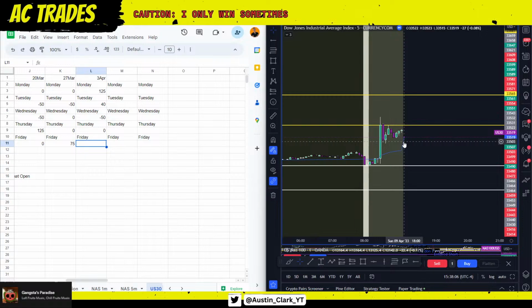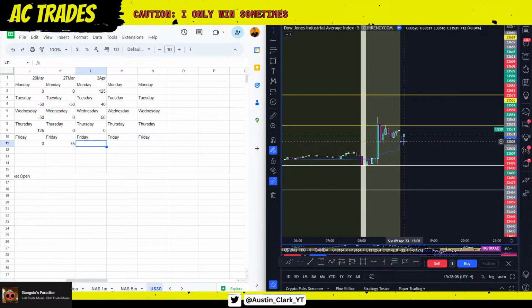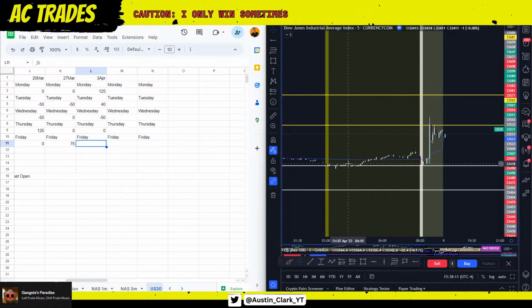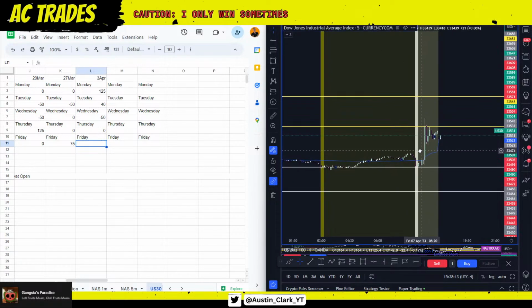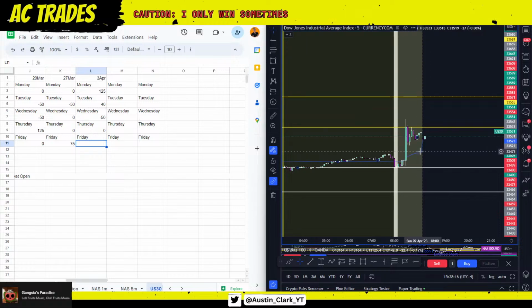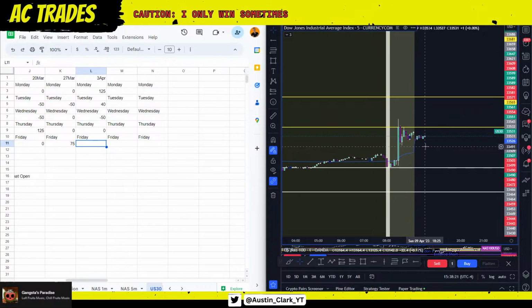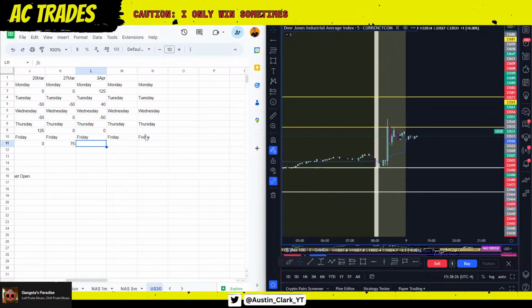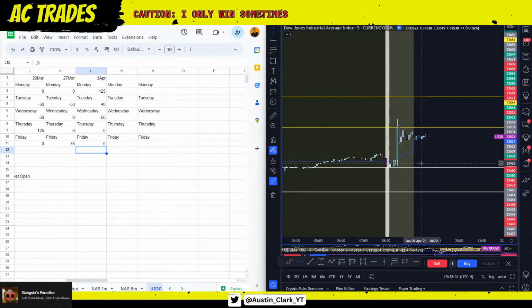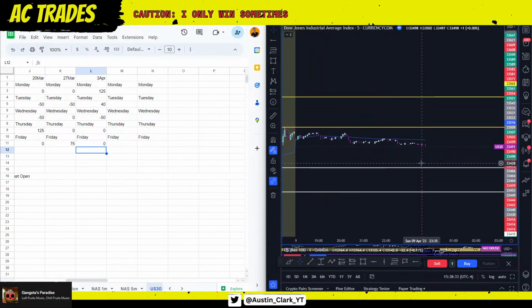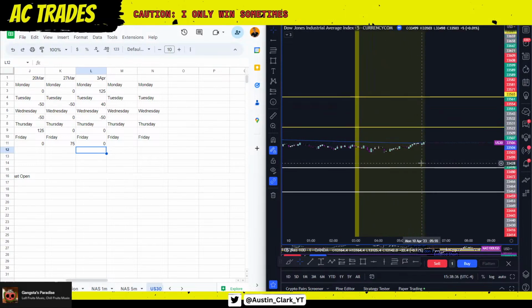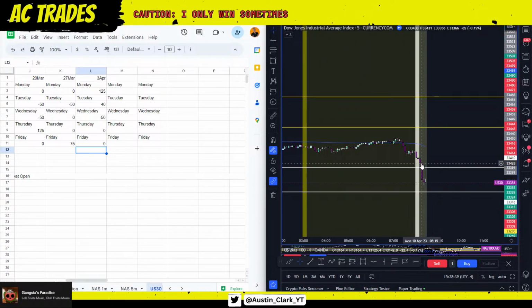Go to... That was a nice gap there. It'd be a nice little long scalp. Well, I think this was a holiday or something, because look at this, 9, 10, and 1800. So this will be a 0 day because you couldn't even trade that day. So let's go to the next week. All right, this is the 10th of April.